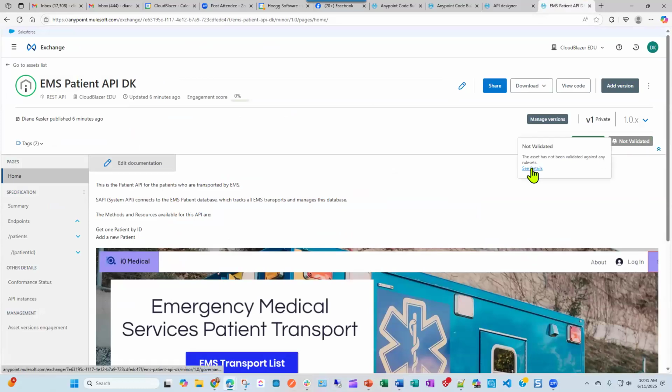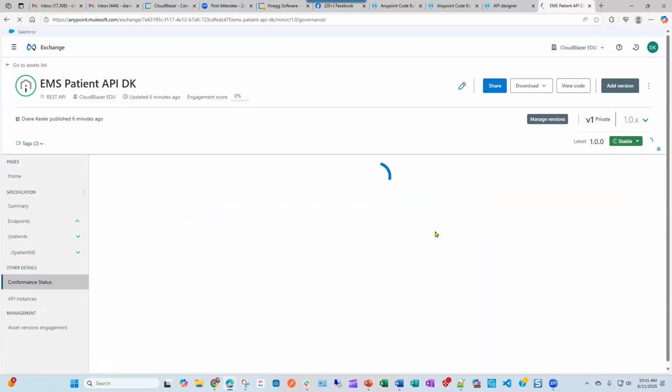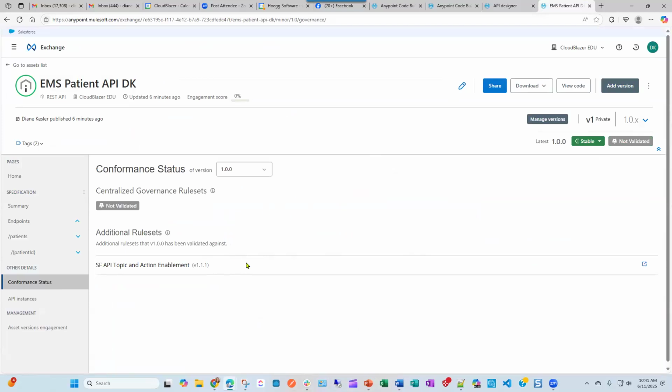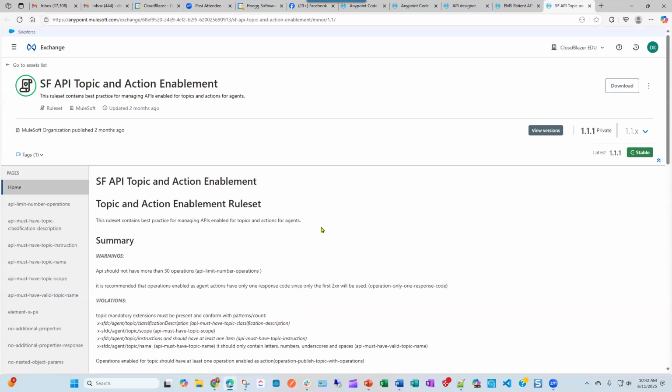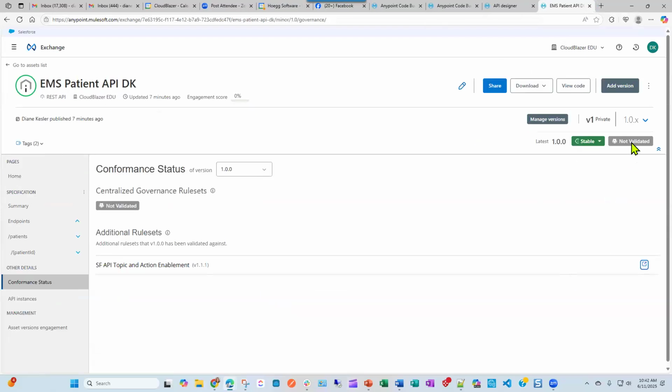No, it's still not validated. And I don't know that that's going to stop it. It's showing it here, though. And it has been validated. We'll let it ride for right now, but I would like to see that refresh. Maybe it will populate at some point, because it is saying that it did validate against it. Yeah, and I know that it meets the requirements. So yeah, we'll just watch that.